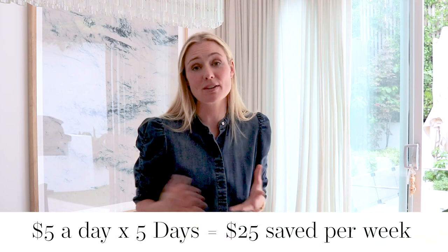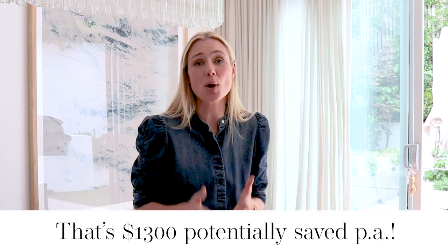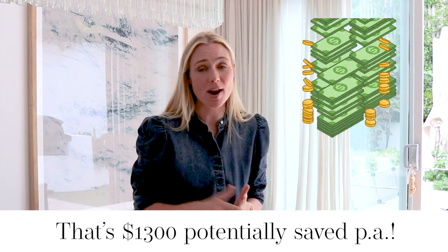One of my favorite things to make in my Thermomix are mini banana bread loaves. I pop them in the freezer, pull them out as needed, and they feed not only me but my kids for their lunch boxes and Tom at work during the week. I could very easily spend five dollars a day Monday to Friday on snacks — that's instantly $25 a week in savings, and that's not even including the kids or Tom.